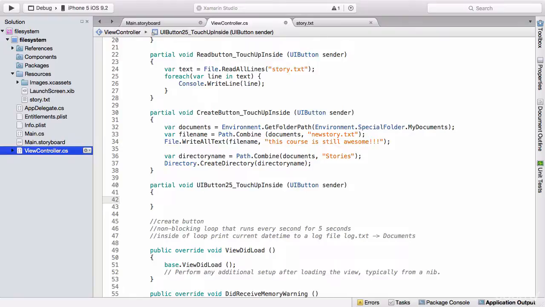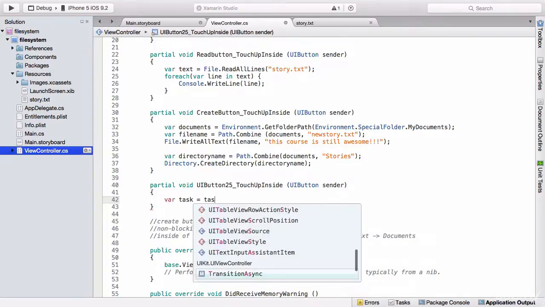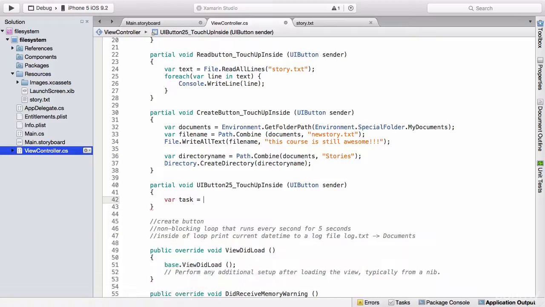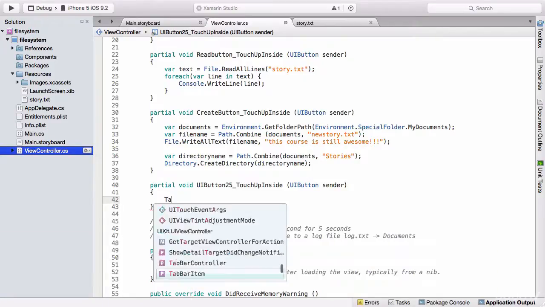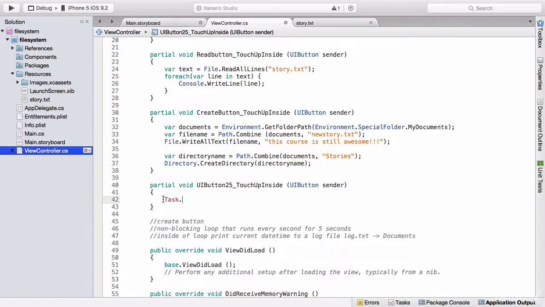Now, in the project brief, I said this must be a non-blocking loop. That means we have to take it off of the UI thread. So let's have a var task is equal to Task. In fact, we don't need to create a var task. We can just go ahead with Task dot.